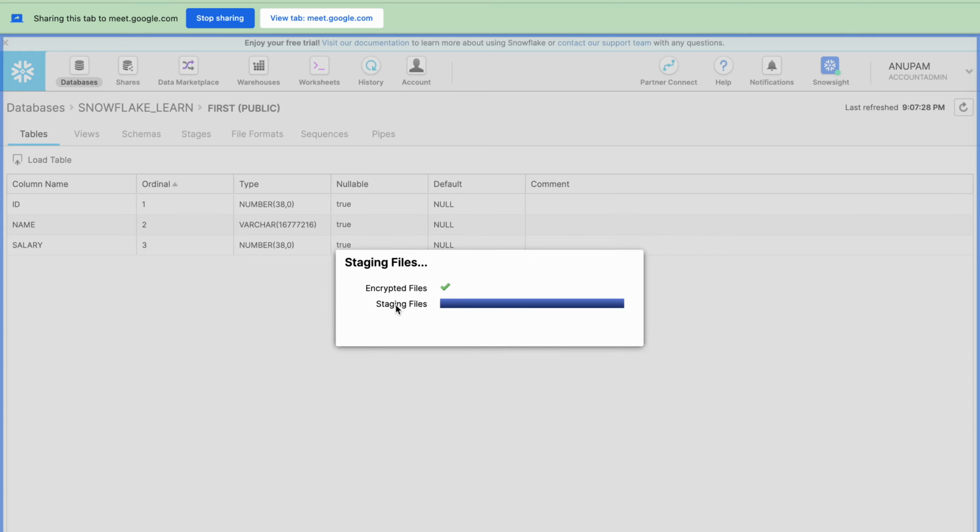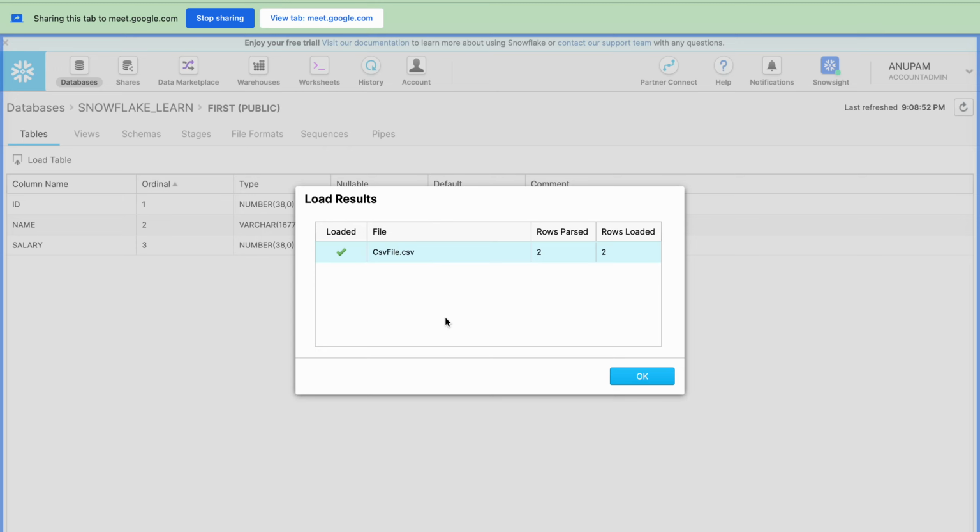You may see this fail multiple times. The main reason for the failure here is the type mismatch. Like you have selected CSV and comma separated, whereas your file may have a pipe delimiter. So first you need to know what type of file format you have, and exactly the same you should choose from the drop down list. Okay, so it is a simple CSV, so it is loaded without any issue.